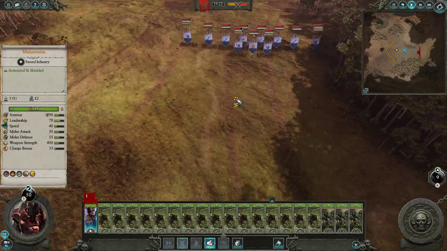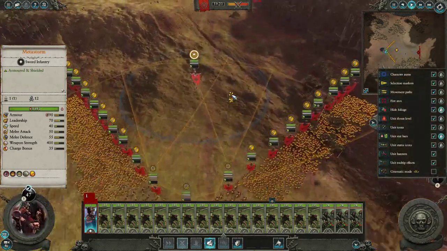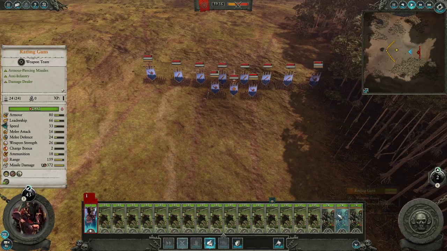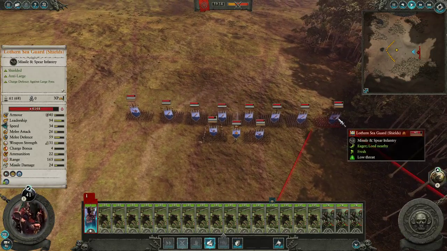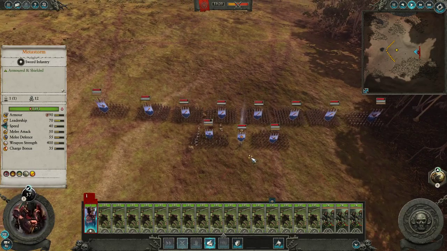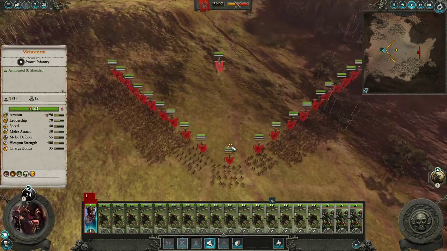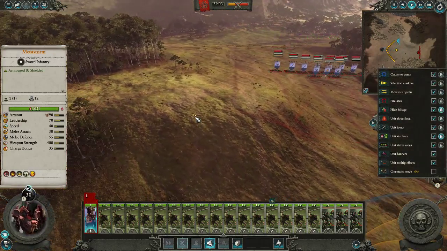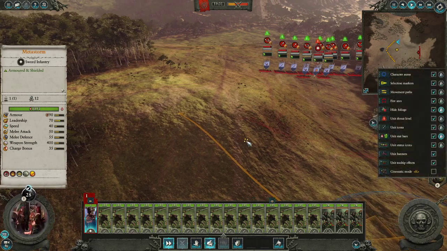That was a decent landing. Okay, what range do the Northern Sea Guards have? 165. We'd need to close to 159. Well, at this rate, I'm just gonna make sure I can burn all of my fireballs.